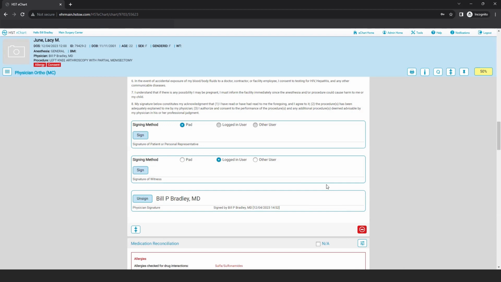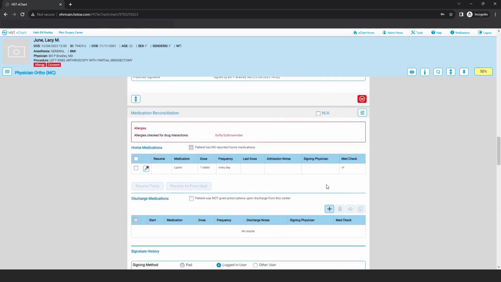Anywhere in the chart where you could order or administer or approve of medication, the allergies will appear in a red rectangle above the order grids themselves. So you always have your eyeballs on the medication allergies that this patient might have.